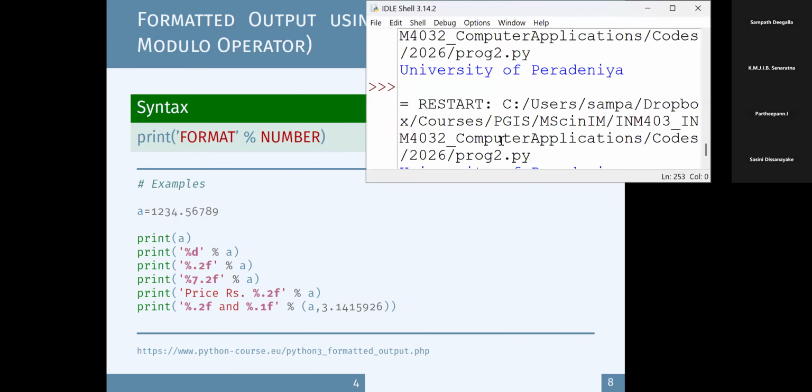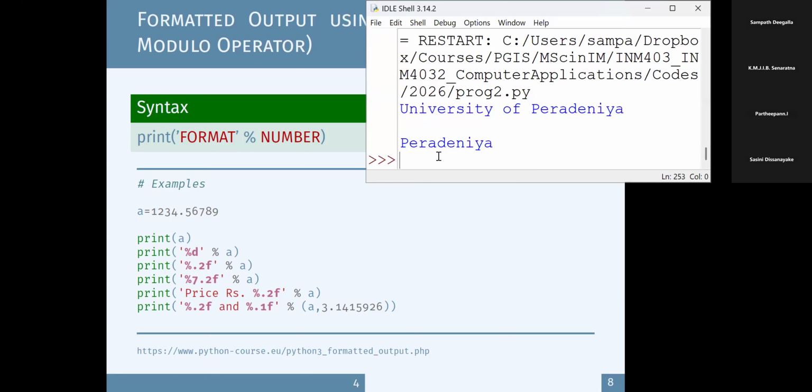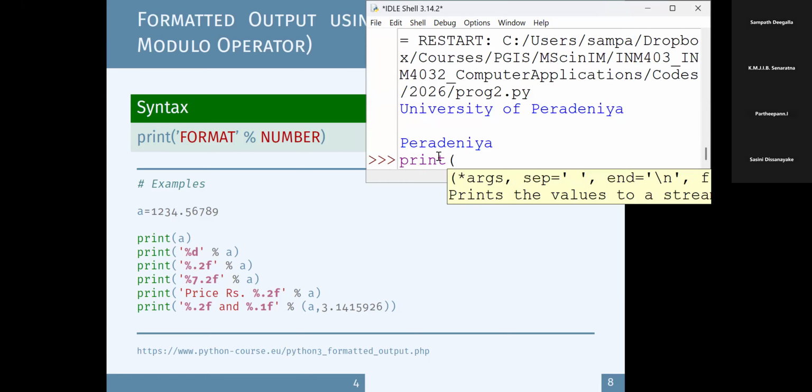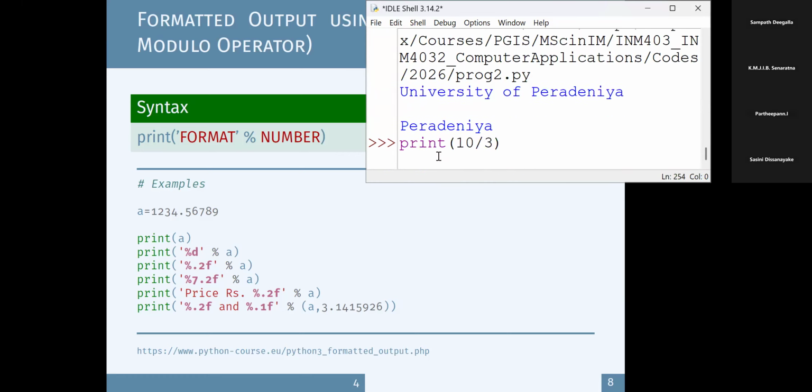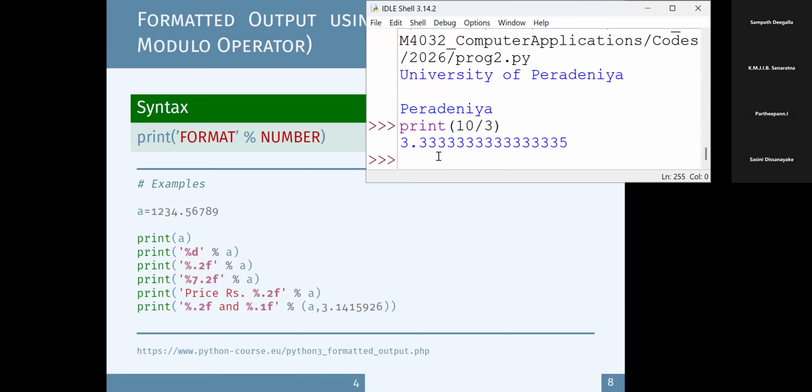So for example, I can say print 10 divided by 3. If you print like this, it will print several decimal places, but we know that usually we use 2 or 3 decimal places. So let's learn how to format it the way we want.